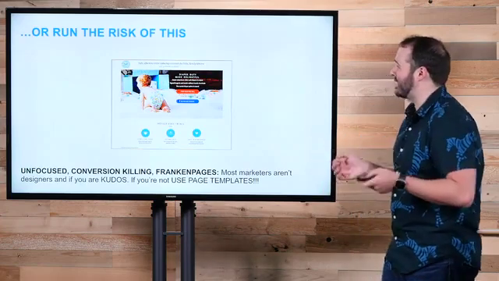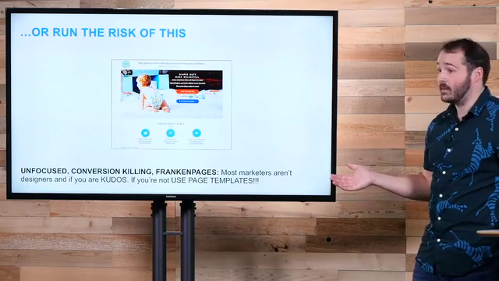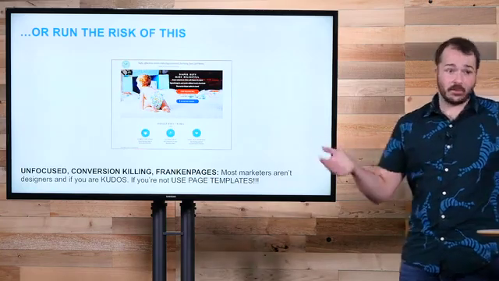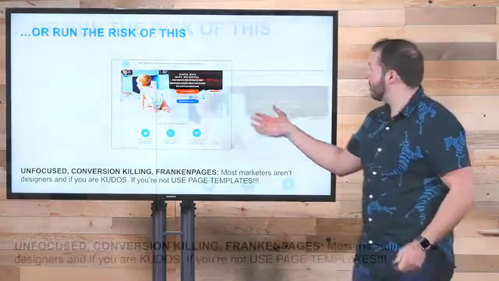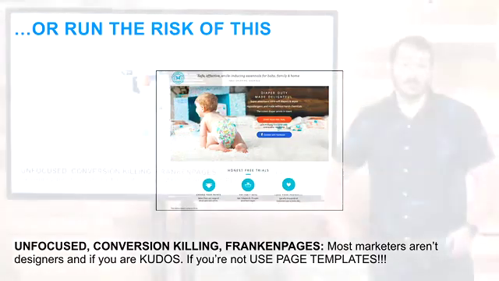This is one of the worst pages I've seen, and it's from Honest Company. They're a big company, but someone on their team was like, I need to build something quickly, and it doesn't have any sense of focus or cohesion. Start my trial, but connect with Facebook. It talks more about things, but there's nothing else under there to give me more information. The baby's pointing away from the main CTA. There's free shipping, but I'm getting a free trial. What's going on here? Nothing on this makes sense.